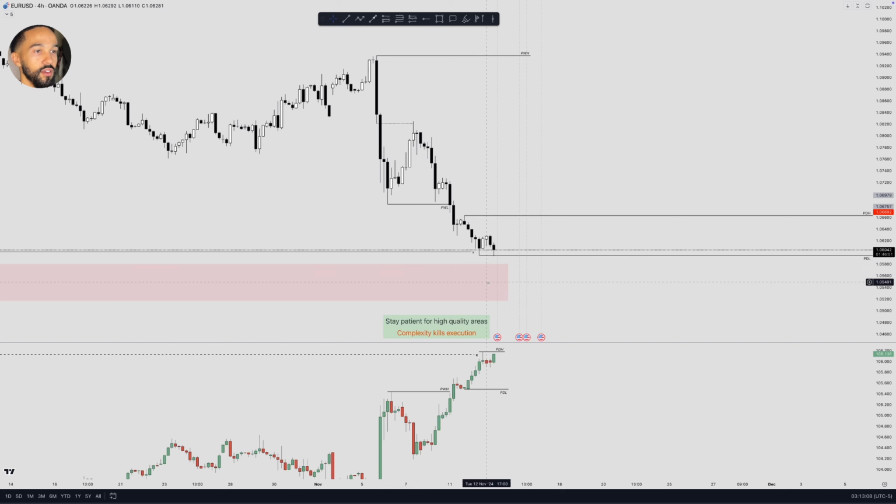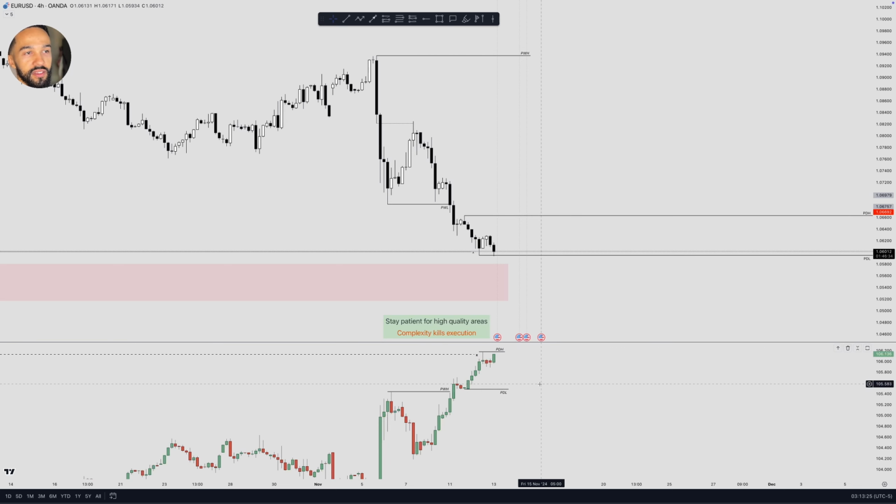But my main takeaways are we're in a discount. We have taken all of this sell side liquidity. We have a draw on price below. Yes, so we're going with that trend. Now DXY, this isn't moving live, but it's also taken its previous daily high. And as we know, yesterday it took a significant high as well.